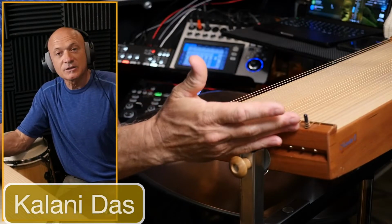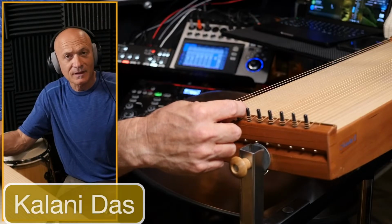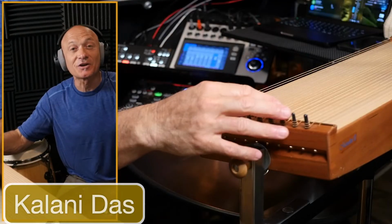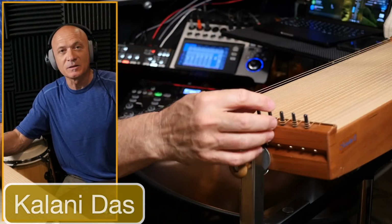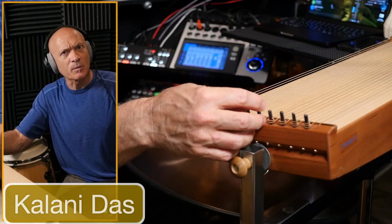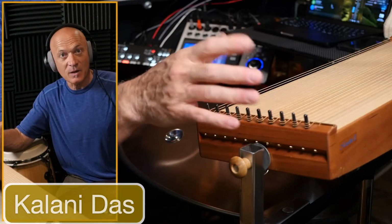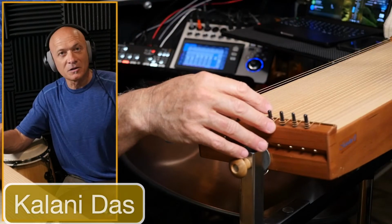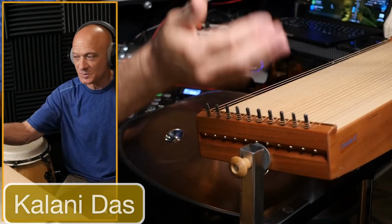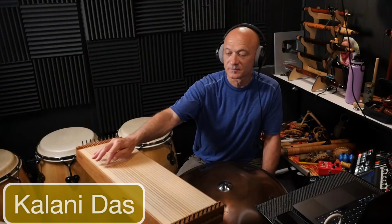As you can see, there are tuning pegs on the side. Before we started, with 10 minutes to the hour, I started to tune this thing, and every one of these strings was way out of tune. It was like it had been sitting for a while, and they were all uniformly sharp, about a half step. I don't know how that happened. I usually keep this tuned to a D minor, a D and A. So I tuned all these strings, and this is only one side. The other side has just as many, but that was a lot of tuning. So we got the Monolini in tune.